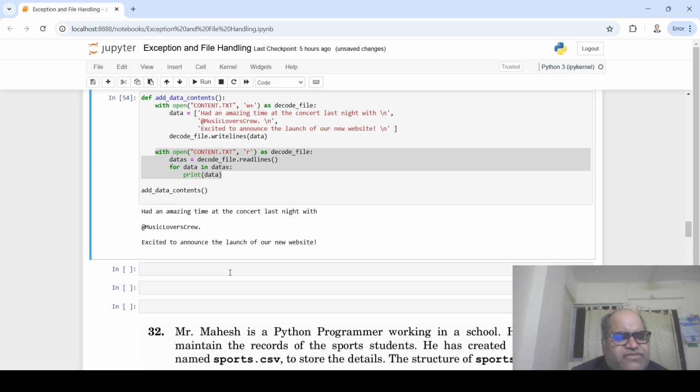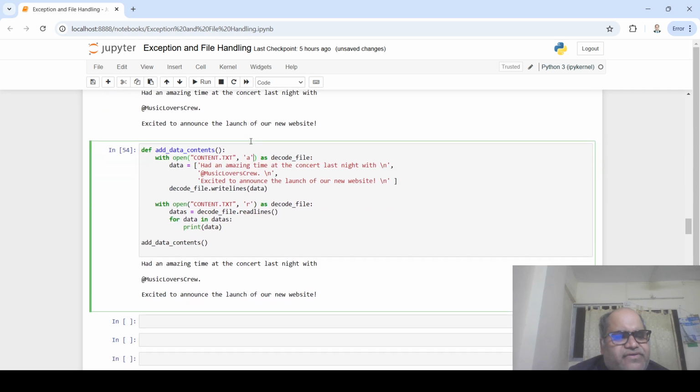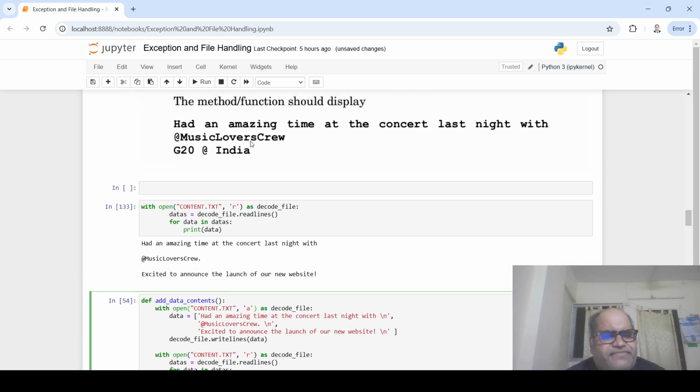It is W plus, so let us append it, and we will enter at the rate of G20 India.